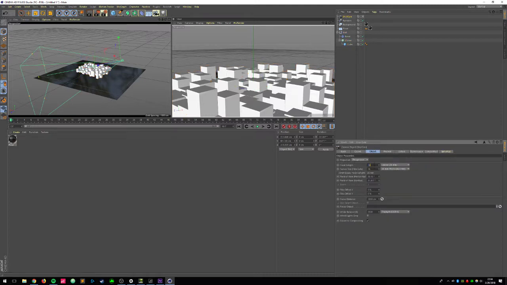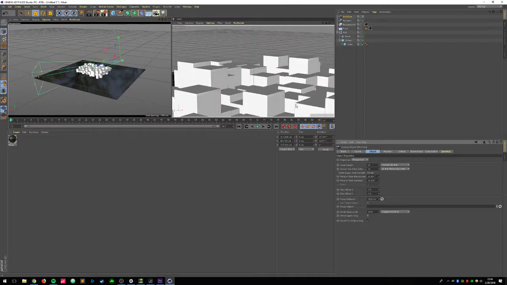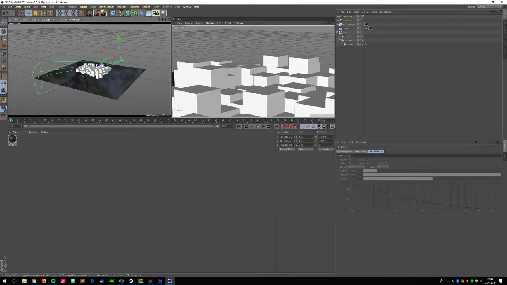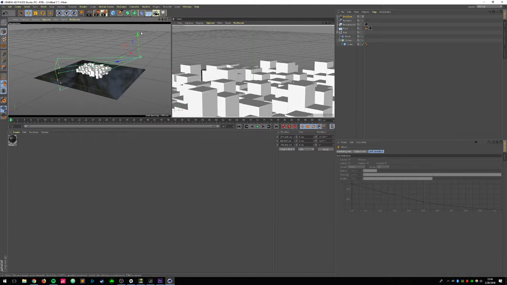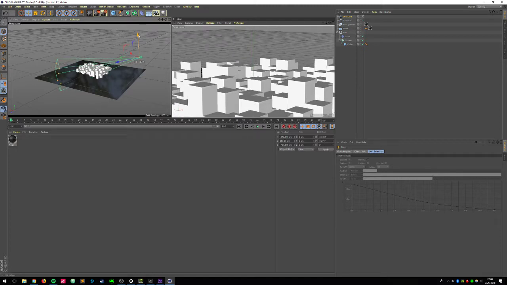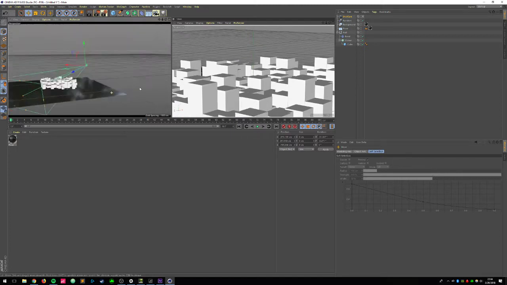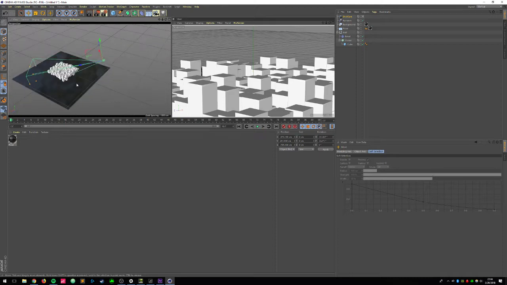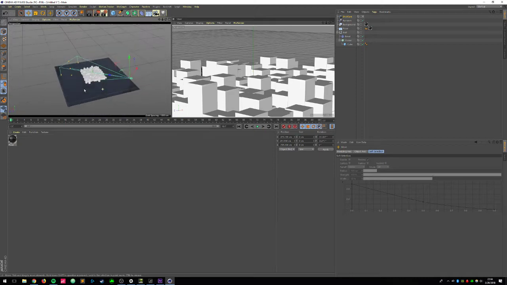So the first thing I'm going to do, right, is I'm going to adjust the focal length. So let's go to like 80, right, so that we get kind of more of a macro thing. And then what I can do is I can use this side view now to position this camera the way that I want it. And so now I know where my camera is looking, so I can begin to light this guy.